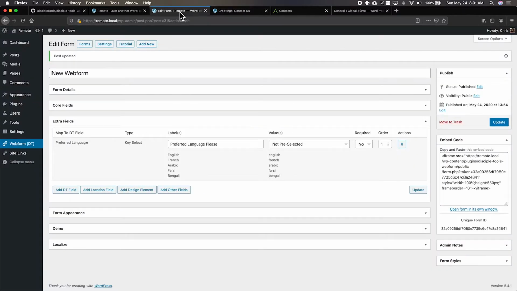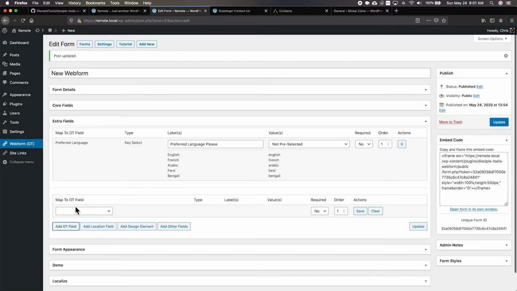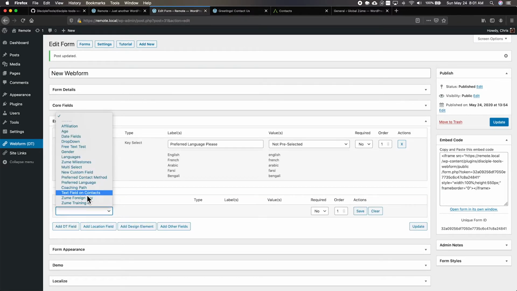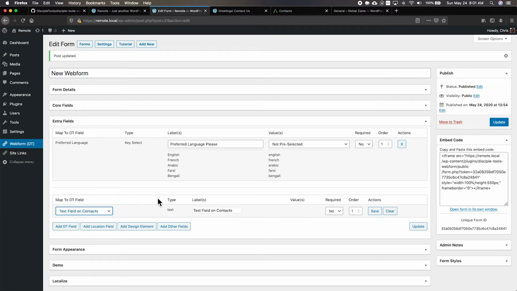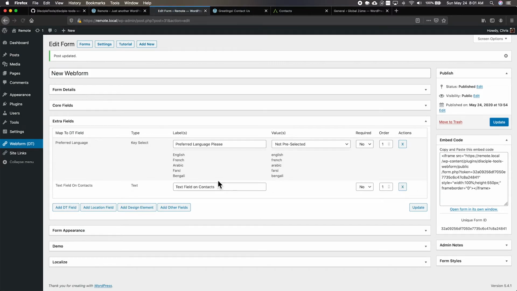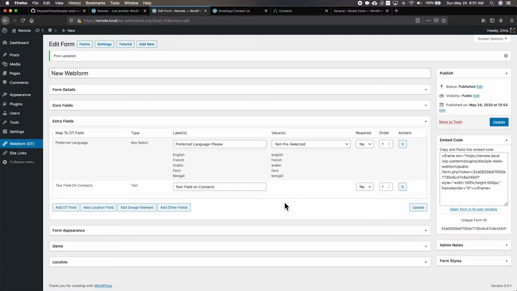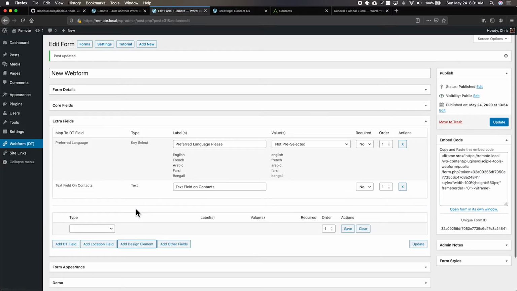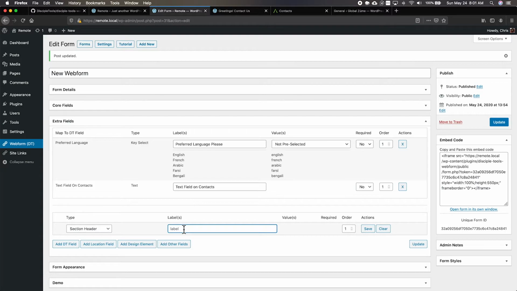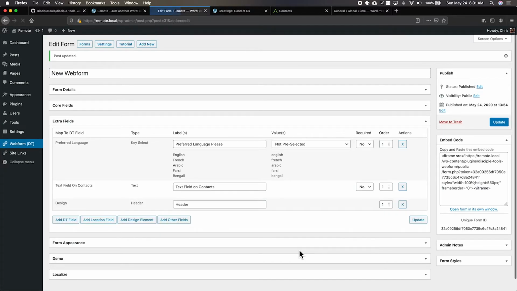Okay, so that's basically the same way you would add all of these text fields on contacts. So I can change the label, it allows me to save it, and I start building my form with Disciple Tools elements. Then under design element, same thing, simple. Maybe I want a header at the bottom, which makes no sense, but we'll just go for it.